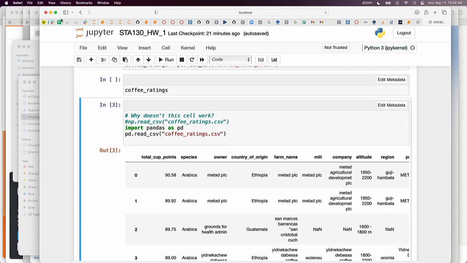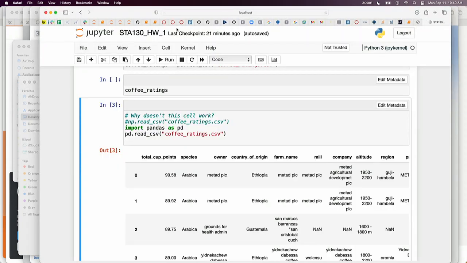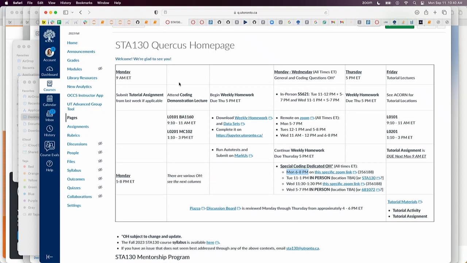All right, let me go back now to, oh shoot, I've lost it. Well, we're going to go ahead and go here because I know that's where Quercus is. So what did that do? That got us to this column here. This is available basically over the weekends, but I would say homework is kind of available on Monday when class is. It's due Thursday, 5 p.m. Every week it's like that, unless for some reason there's something different than a weekly homework that week, but nine of the weeks is weekly homework.